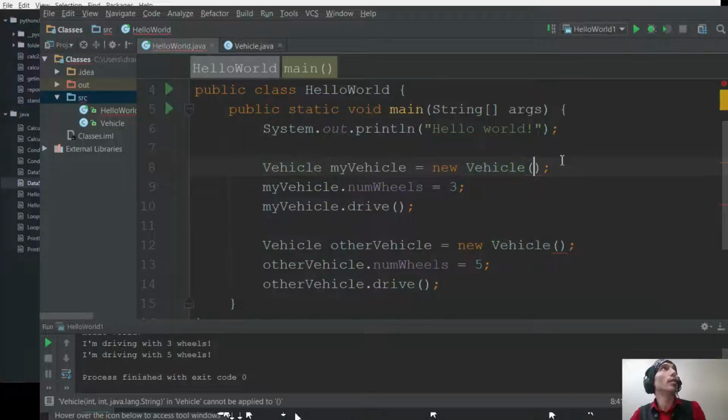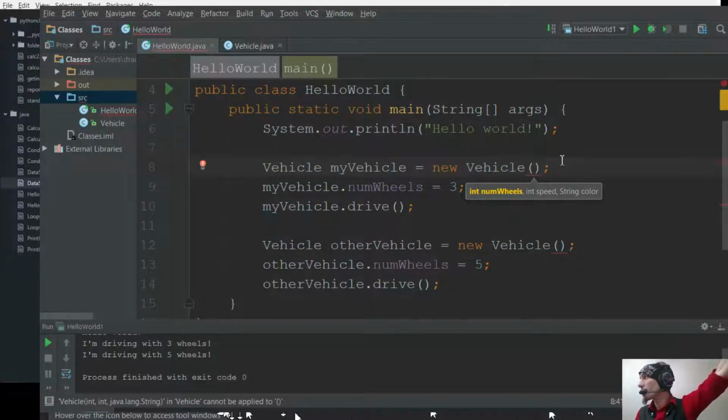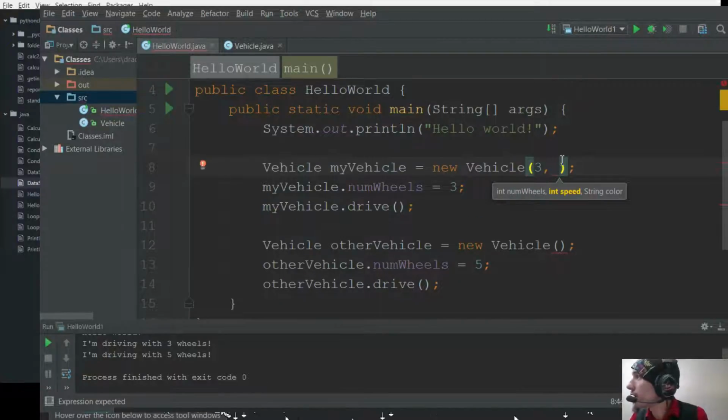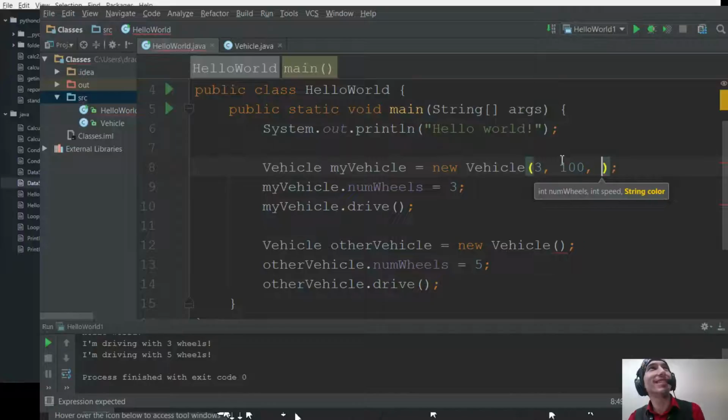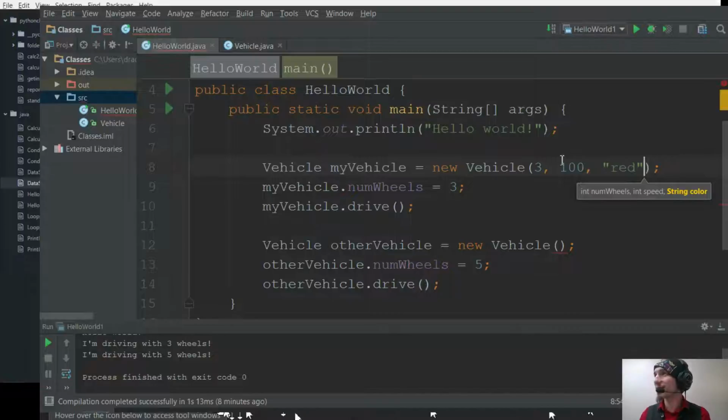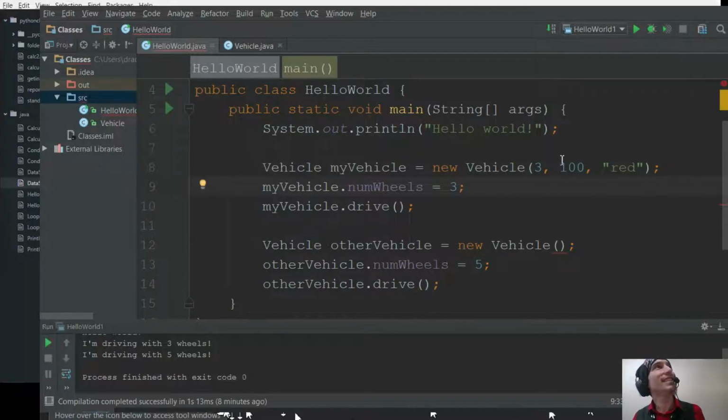So you can do... The nice part with an IDE is that it tells you what the inputs are. So that's really useful. So we can say this one takes in 3 wheels, has a speed of, I don't know, kilometers per hour at all. What's a reasonable speed? 100? Is that fast? I don't even know. 120. Okay. And then let's make this one red, since it can apparently go very fast. A red sports car. Or red sports tricycle. I don't even know. Right? And then let's go ahead and remove this numWheels line, because that's kind of redundant.